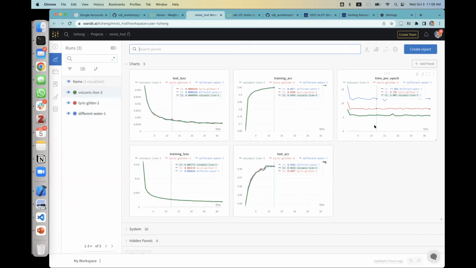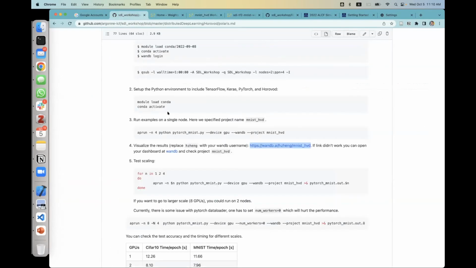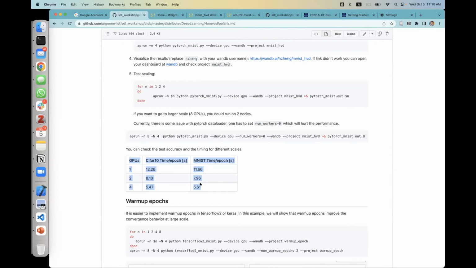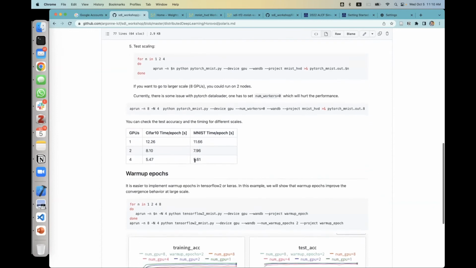If you run a larger model, your scaling efficiency will be higher because the compute part will be more dominant, and the communication part will not cause too much trouble in a large model. Let me go back. I also put the timing here for CIFAR-10 running from 1 GPU to 4 GPUs, so you can see this scaling.